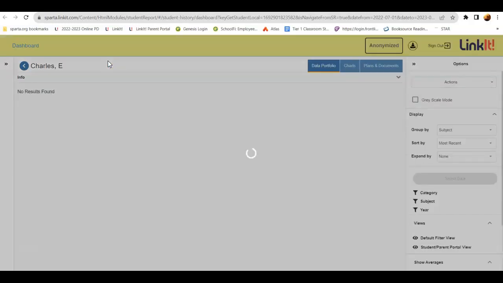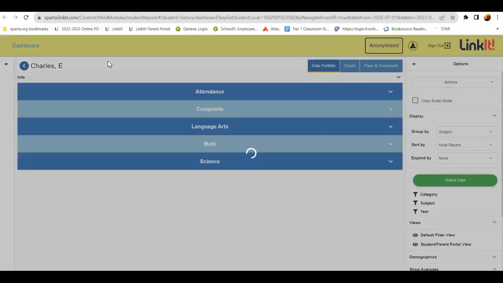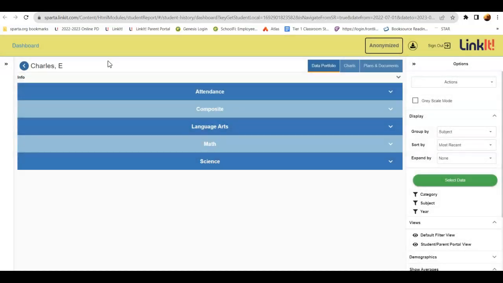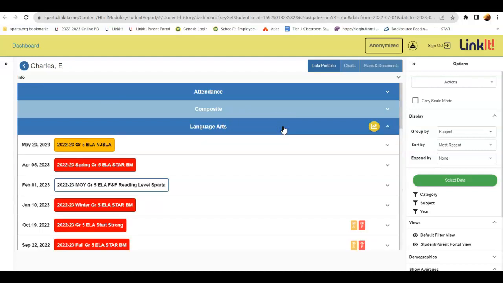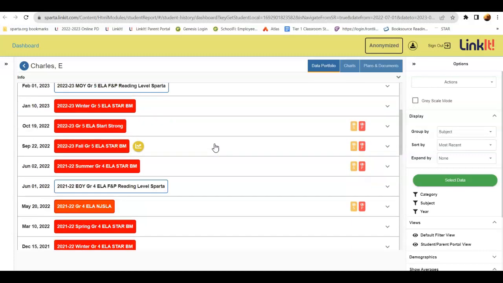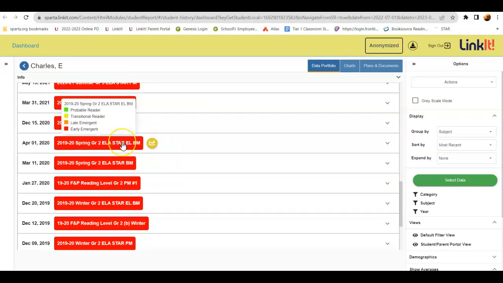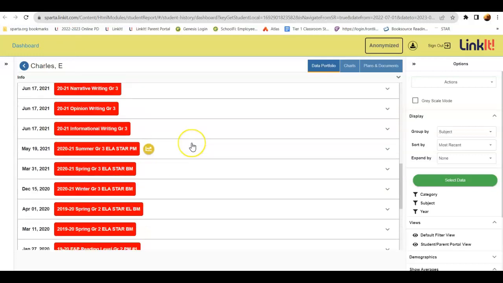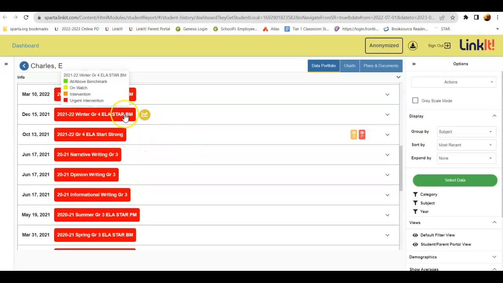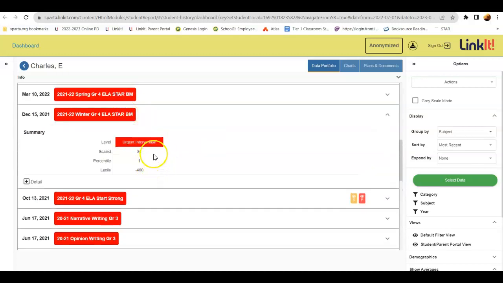When I go there, only those students I selected are going to come up on this student hub for us to take a look at if I want to drill down deeper and see kind of what's going on with this child who didn't pass the assessment. Is that common? Is it an outlier? And I'm a 6th grade language arts teacher. I can open the language arts tab and I can see, yep, that doesn't look like it was an outlier. That's pretty consistent that this child here, even just by looking at the color, is somebody who is struggling with their language arts development. I can drill down in any of these and take a closer look at their Lexile or what percentile they fell in.